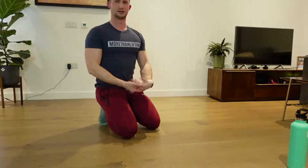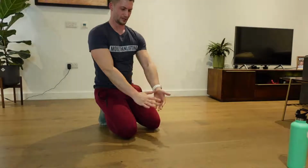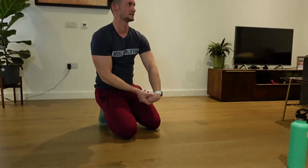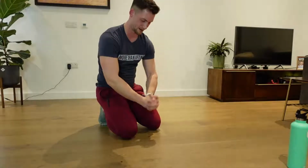If you need to keep your wrists warm or just stretch out your triceps or your chest, crack on. And how long have we got? 20 seconds. I need to stretch my wrist out a little bit. Guys, if you have any questions or comments about these exercises, just give us a shout out. Happy to answer them for you.